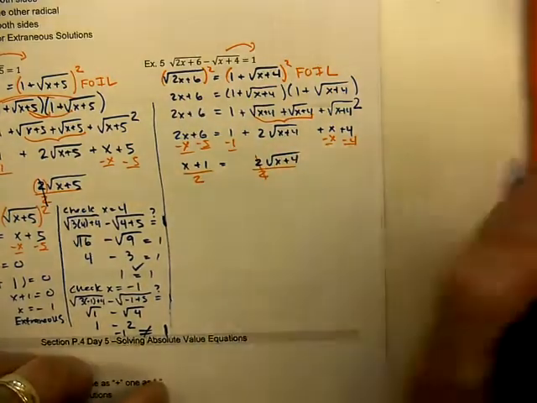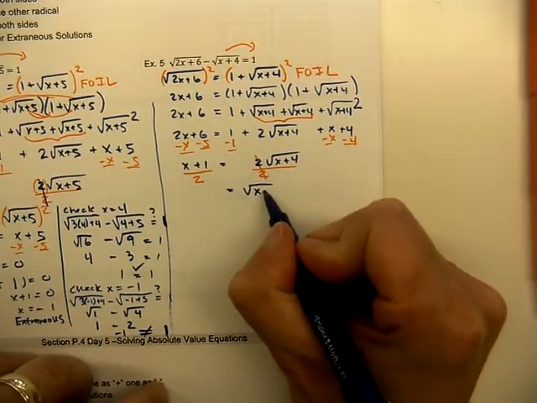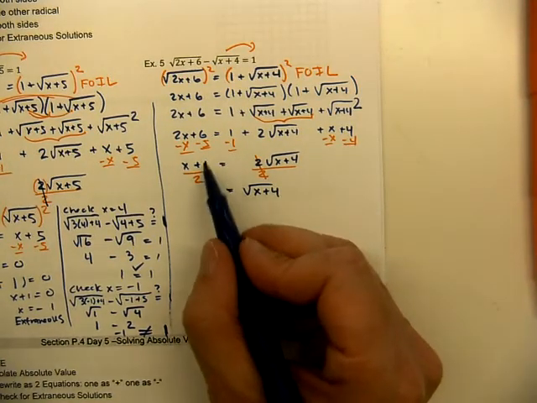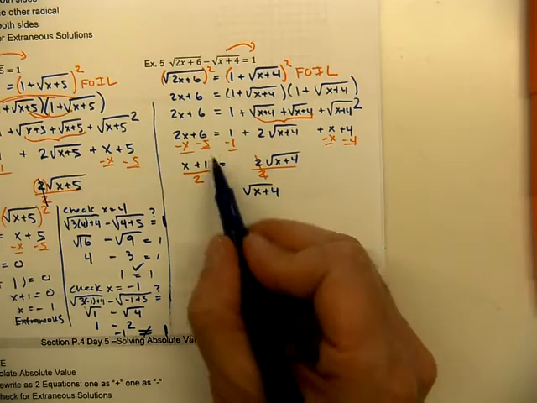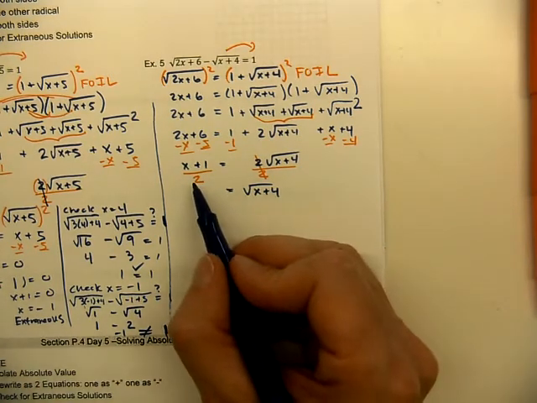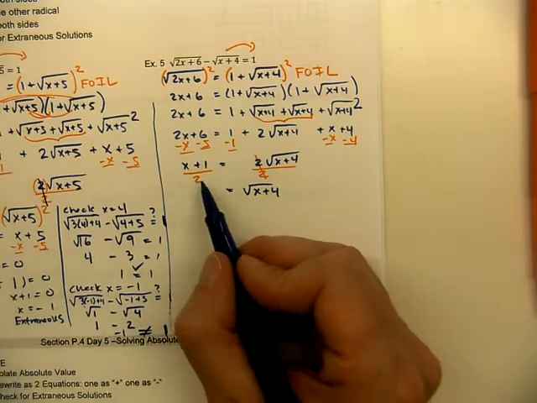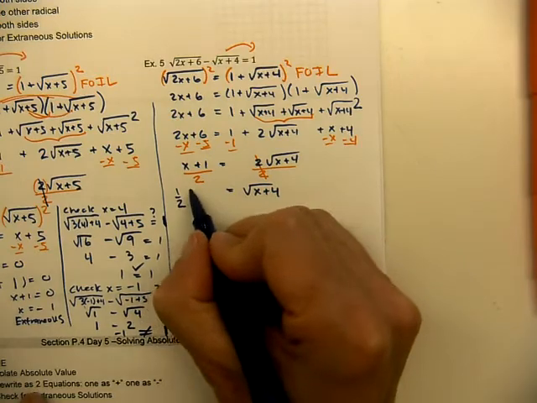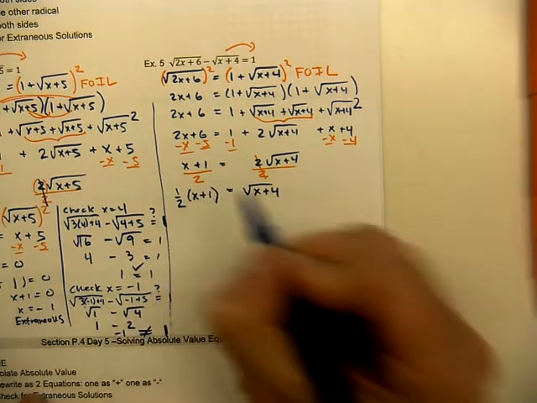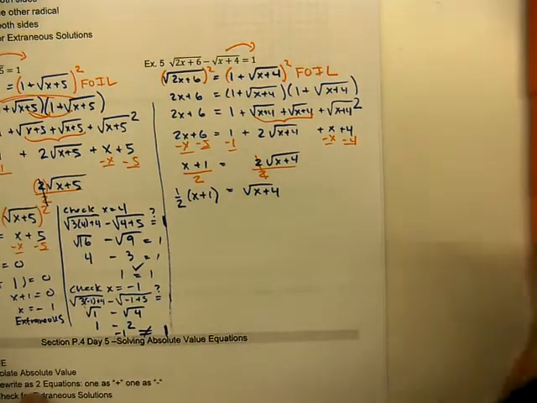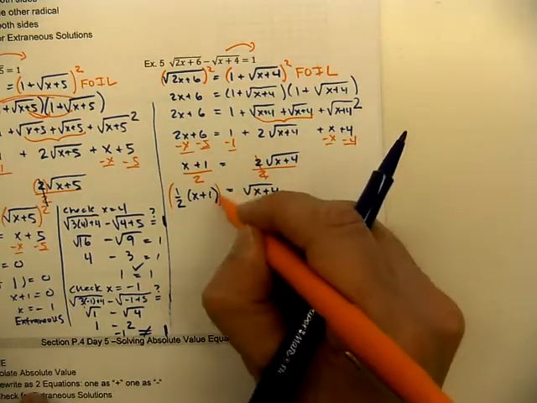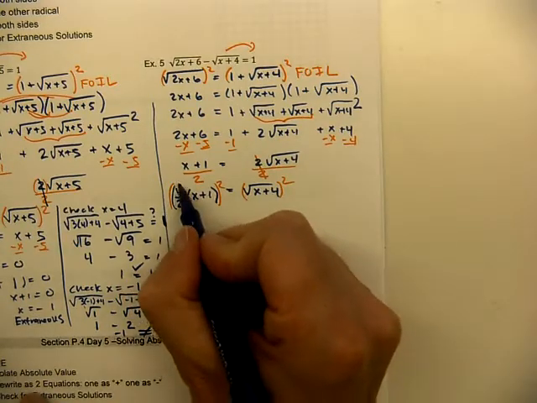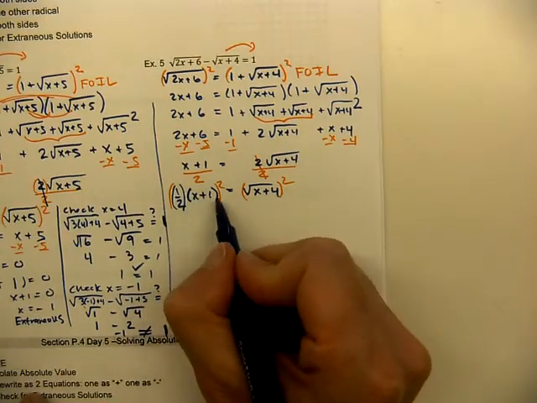And now we come across a situation that looks a little bit sticky here. We have this x, but it doesn't really divide by 2, nor does the 1 divide by 2 unless we want to leave it in this form, and that's really weird. So what we're going to do instead is we're going to place this divided by 2 in front as a 1/2. It will be easier for our next step when we square both sides. So wrap everything in parentheses to square it. And what this means now is you have a 1/2 that's being multiplied by a base of x plus 1.